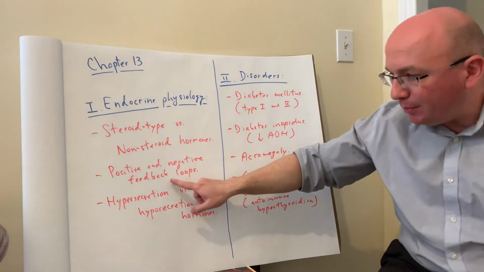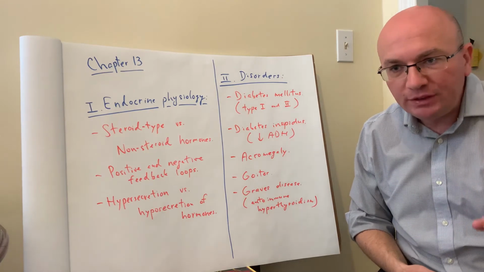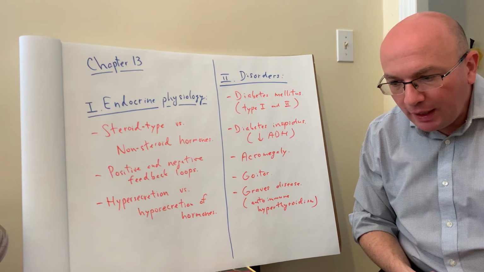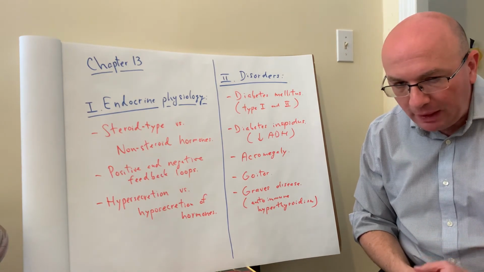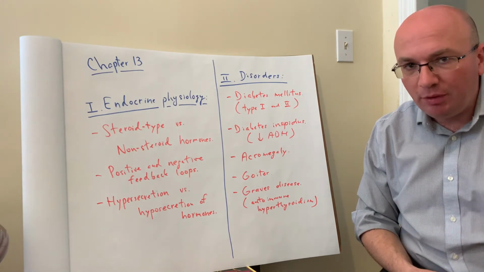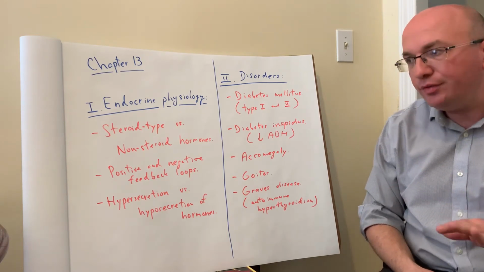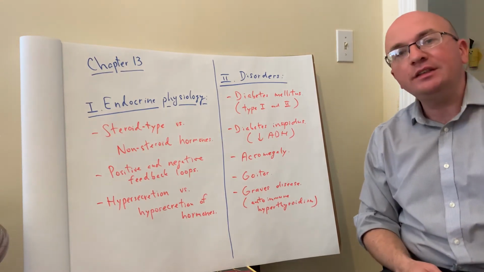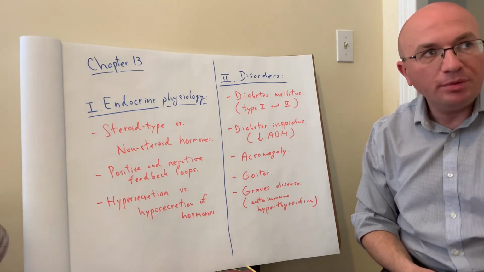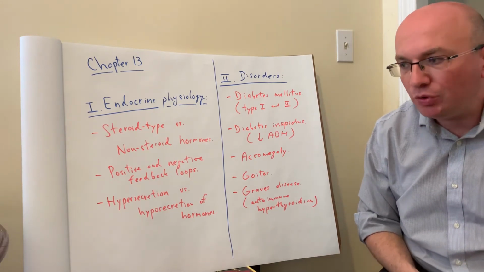Now, if it's a negative feedback loop, the opposite happens, where after the hormonal messages have been sent to the target tissue and an adequate amount of hormone has been received there, the desirable effect has occurred, and the tissue then sends a signal saying, okay, now stop, that's enough, we received enough of this hormone. That signal is sent back up, again negative feedback, meaning please stop sending that hormone, so that tissue doesn't get overwhelmed with those chemicals.